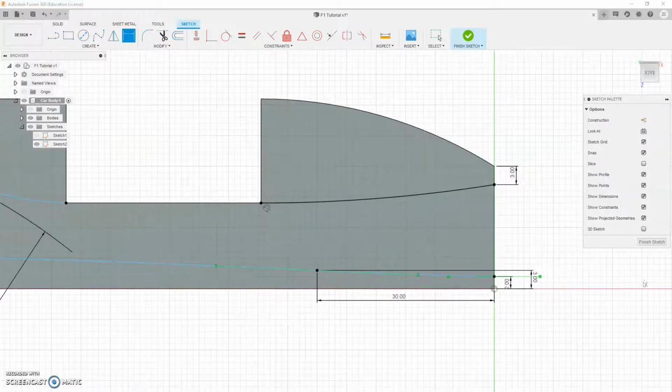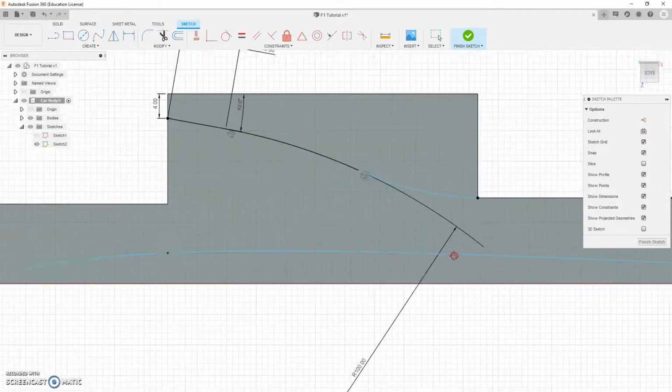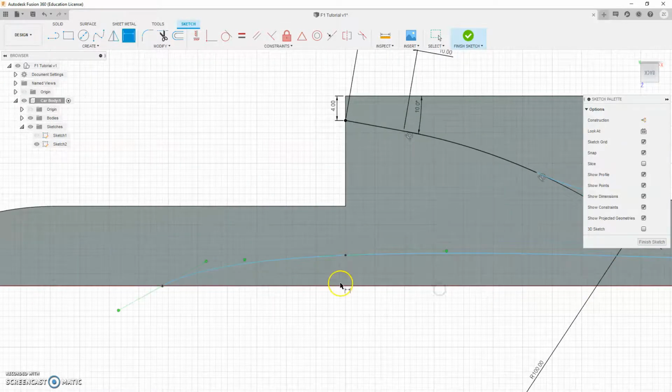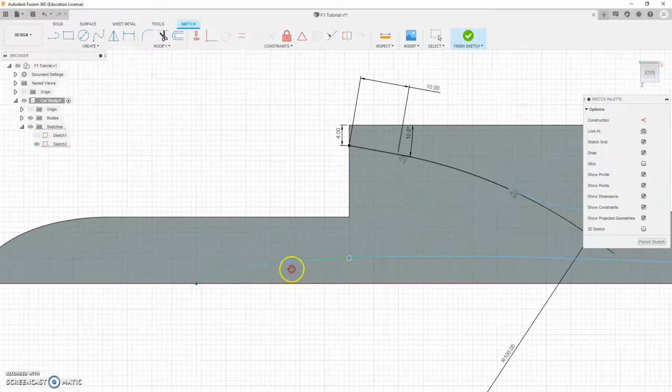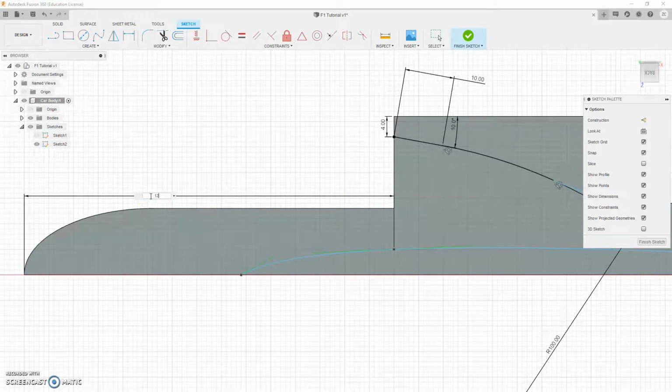Okay. Next up, I'm going to find the third point. So I've got 1, 2, and there's my third point here. I'm going to make that one from end to end about 120.